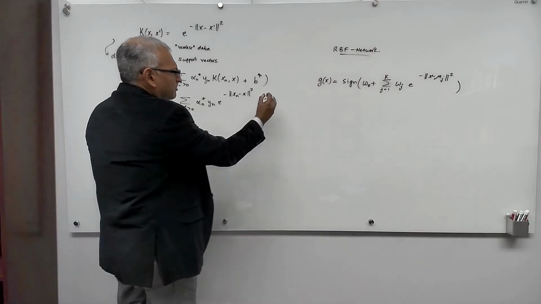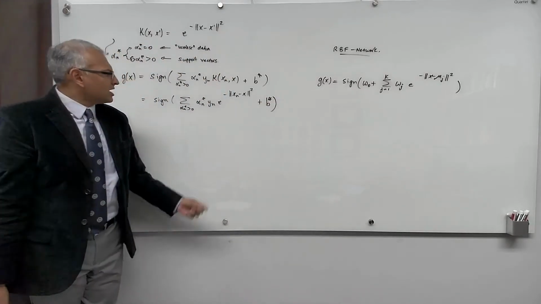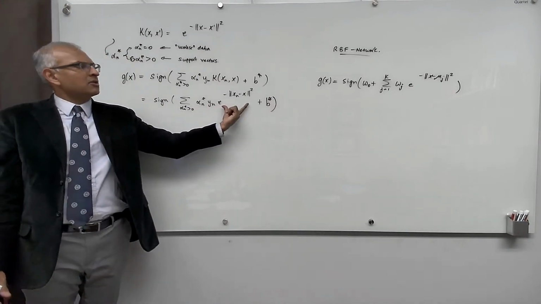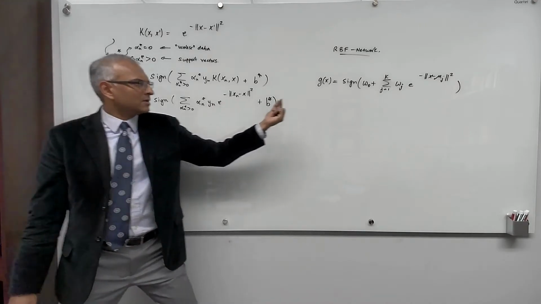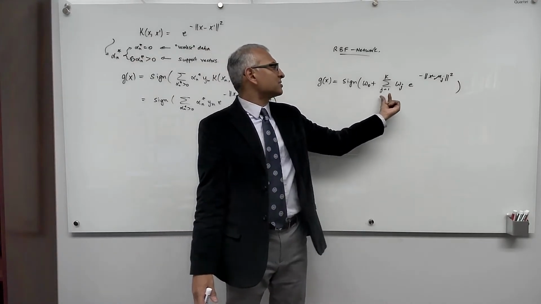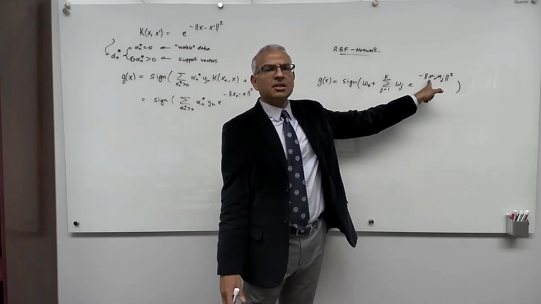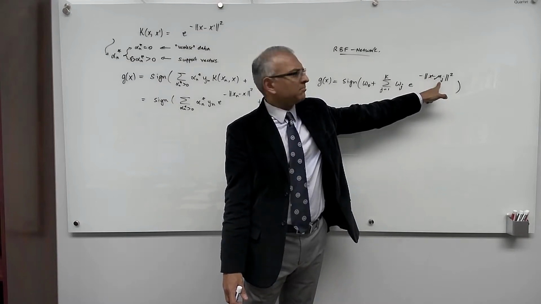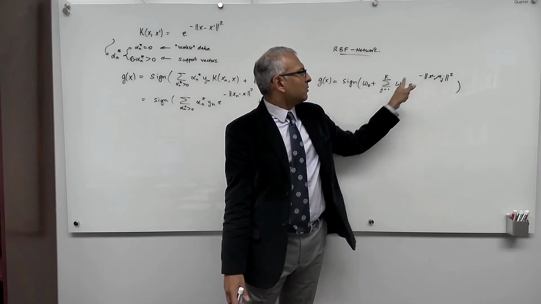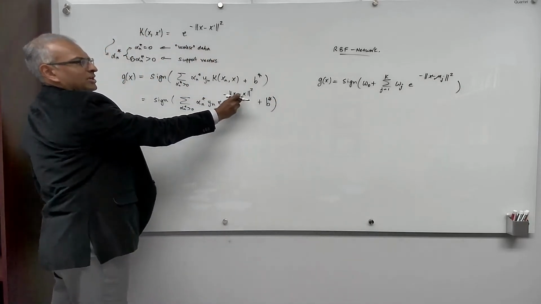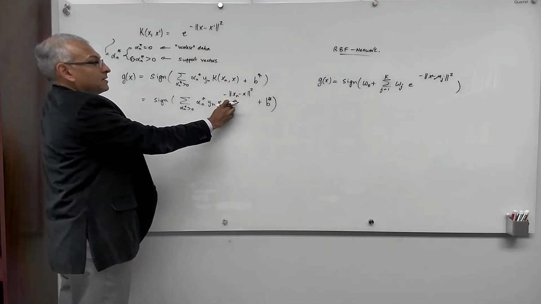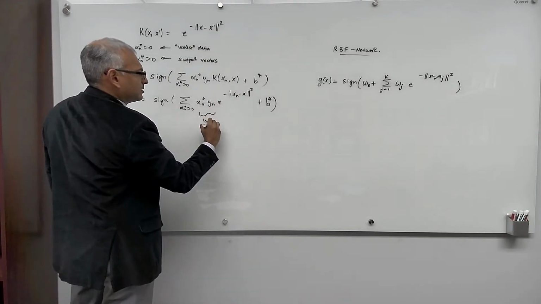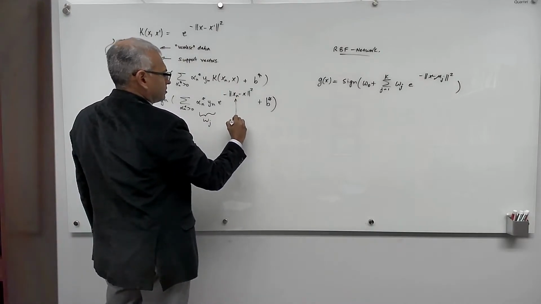Well, we have our b star here, which corresponds to W0. And then we have a sum with certain weights and the Gaussian similarity measure. We have a bias, and then a sum with weights of the similarities between x and centers of my Gaussian bumps, weighted by Wj. Similarities between x and data points, weighted by my Lagrange multipliers. So this plays the role of the Wj, and this here plays the role of my mu j.